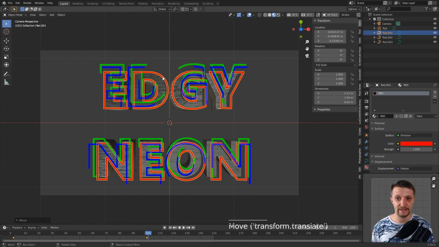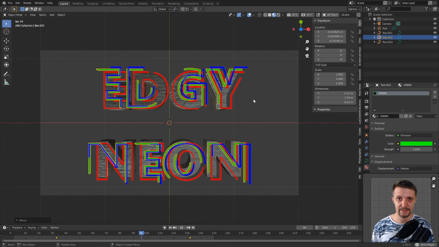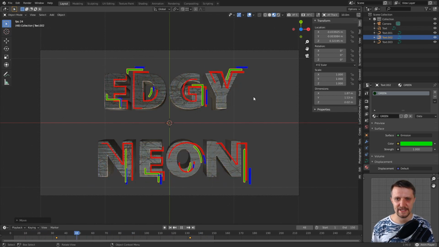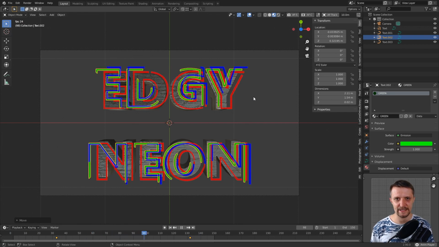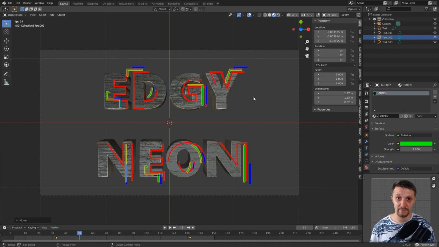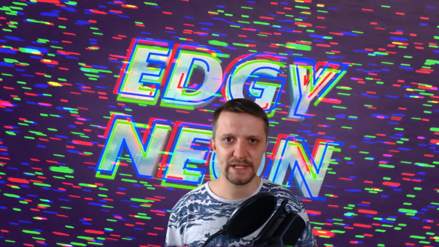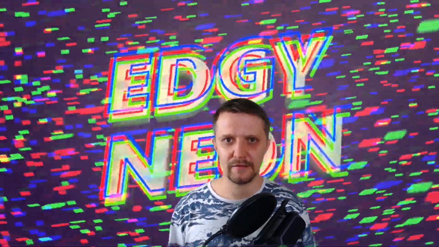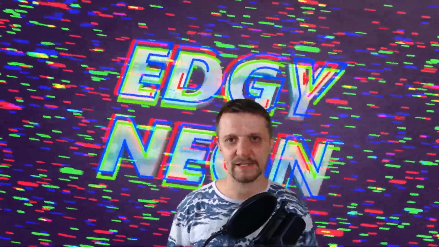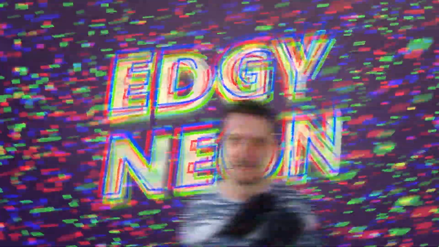You could make it glow in Eevee really easily, but in Cycles it's a little bit more difficult, but I generally prefer Cycles for a more sophisticated look. And to make it glow, we'll have to use the compositor, and that will be covered in the next part of this tutorial, so stay tuned for the next one, which will be released very soon. Be sure to watch it. I'll also cover adding particle effects and some camera movement to make it even more dynamic and interesting. So see you in the next tutorial, and keep blending.